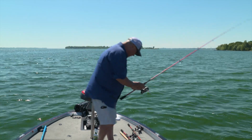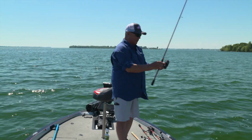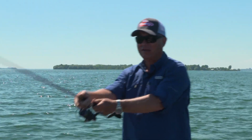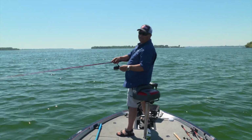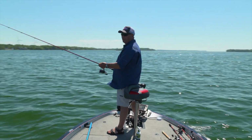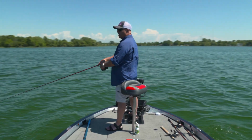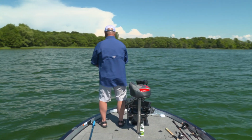Okay. Well, one of the things is keep moving. Early season smallmouth fishing, until you find them, you might as well just keep making long casts to either see one following your bait or you get a hit. And then in this case, I can use the anchor mode on the electric motor or use the power poles on the back of the boat and just lock it down and fish the area thoroughly once I either see a follow or just see a fish.